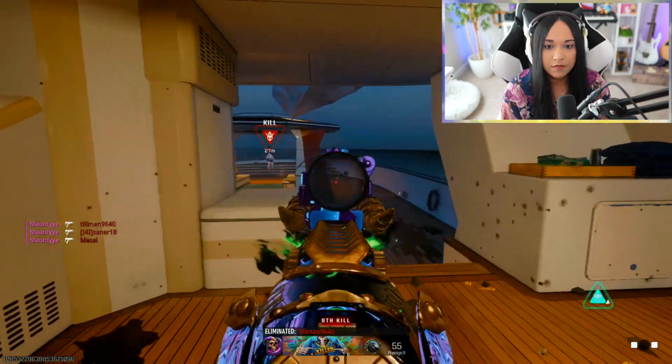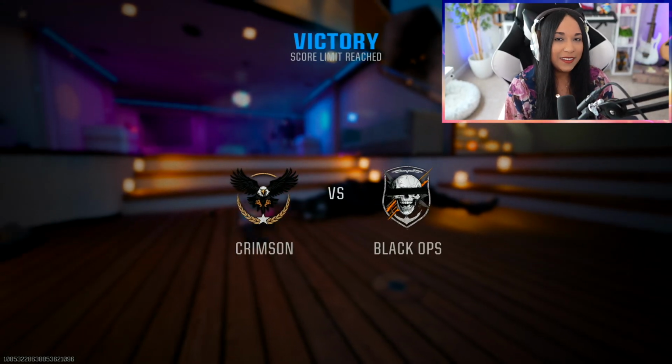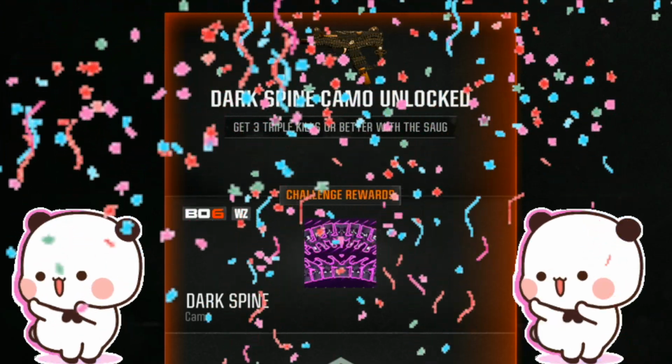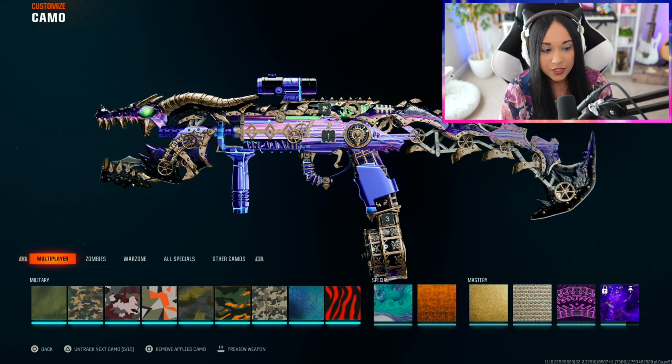Oh, teammate! No! Alrighty, well that was match and we did win, and we also unlocked our final Darkspine camo. Alrighty, well since that match is over, here is our final Darkspine pop-up for the SAUG SMG. And since that match is over, I'm gonna go ahead and equip Darkspine camo to our SAUG.